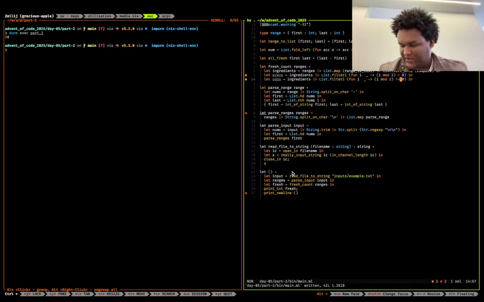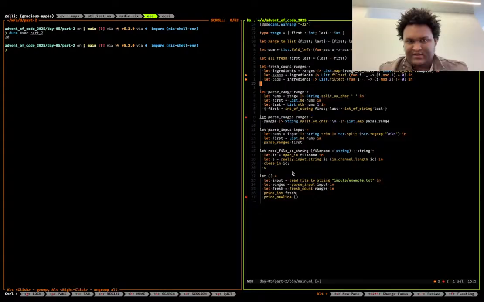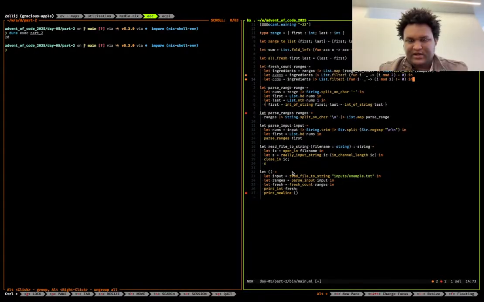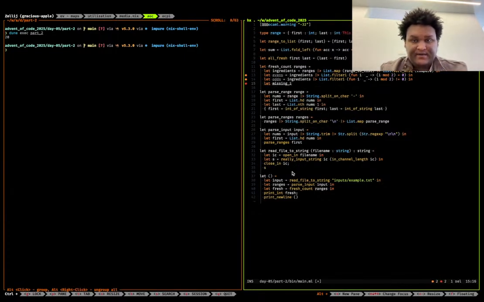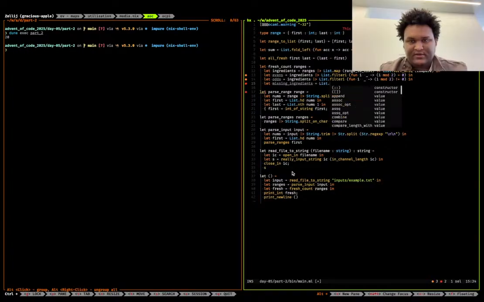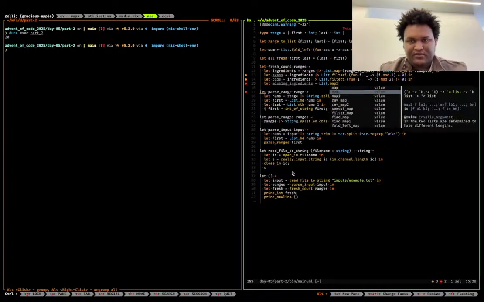Okay, so the algorithm is gonna be something like this, right? And then we're gonna calculate the missing ingredients, right? This will be according to this, which will be List.map2, right?